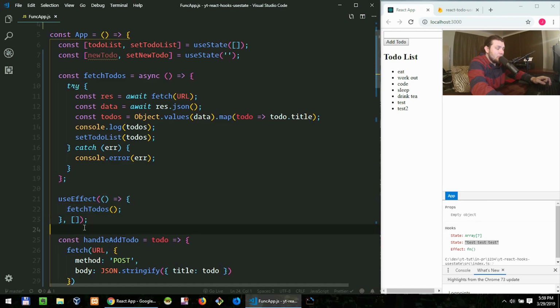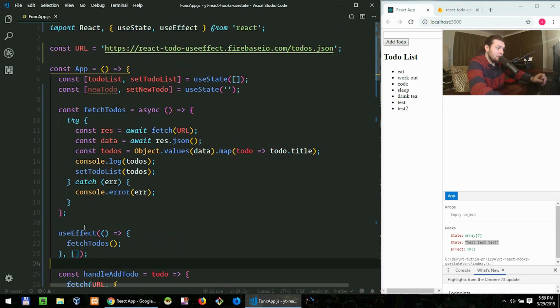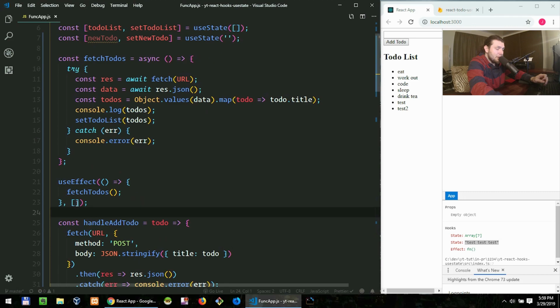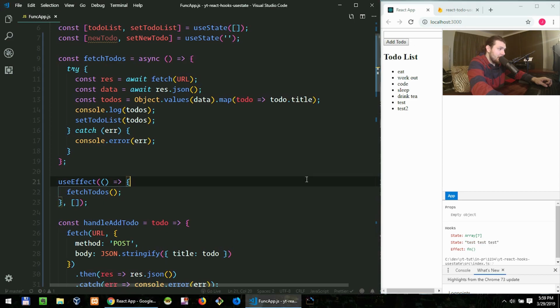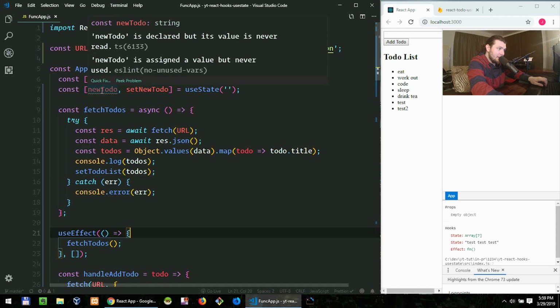So we want componentDidUpdate functionality in function components, right? Meaning we need to pass here the value that will change, the value that will let React know that the component updated, and that value is this piece of state that will always change. And this piece of state is newTodo.